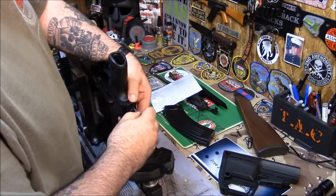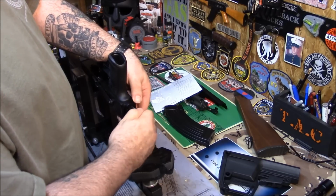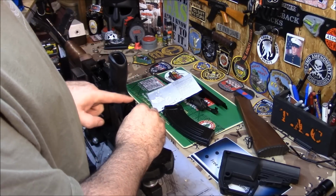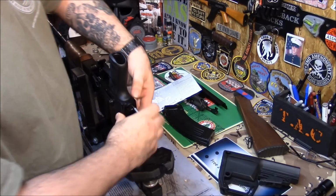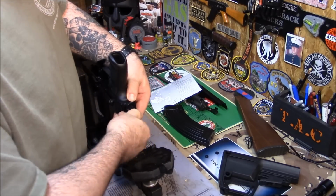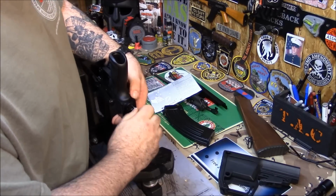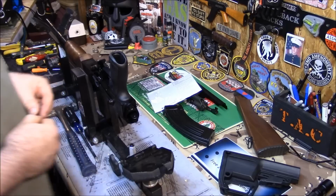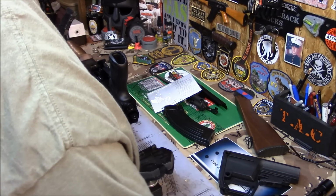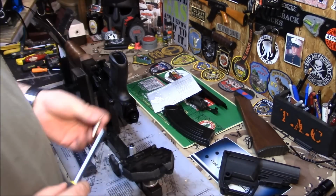As I'm bringing them in, I want to make sure everything's flush all the way around, to take care of the OCD problem we have. So I'm going to go like this with my finger and make sure it's not swiveling around. I want it nice and straight. It's a nice fit. And give it a half a crank until I get to work, because I'm going to take it all apart again. My fault.